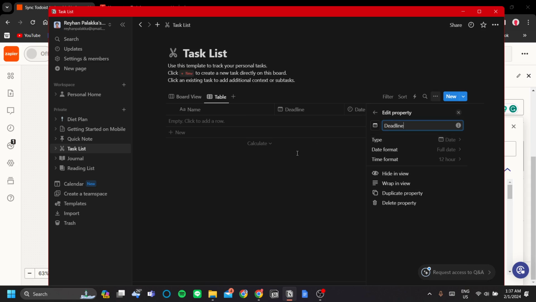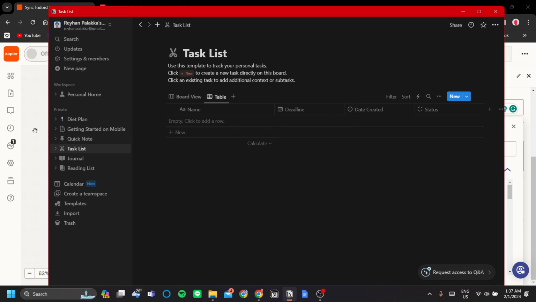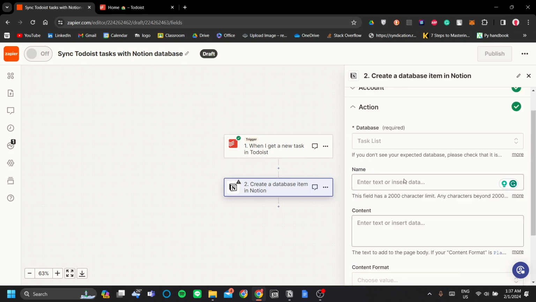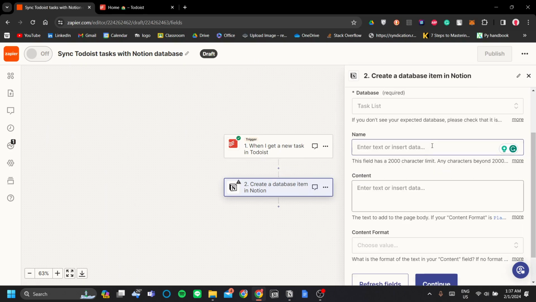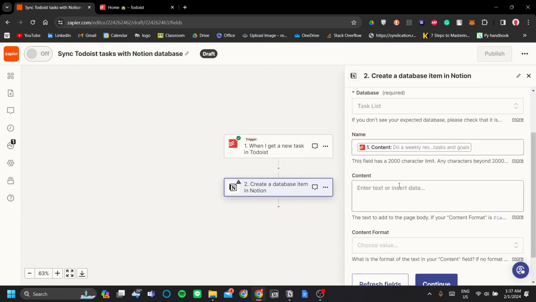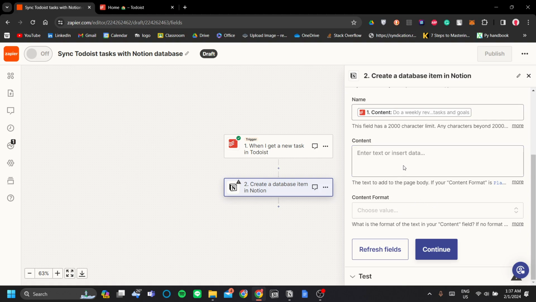Okay. For simplicity, I won't add anything other than the content of the Todoist task in this case. So let's go ahead and click content here because I do want the task content to be forwarded to Notion. You can also add content as the Notion database item content.